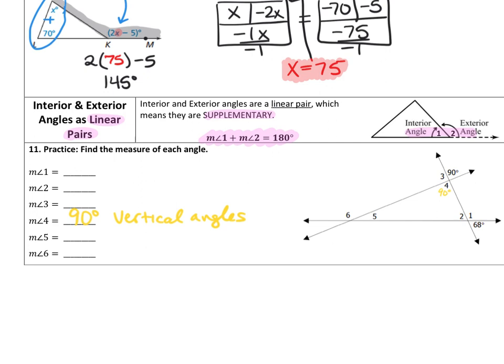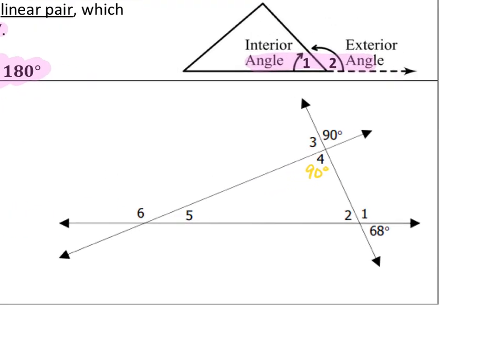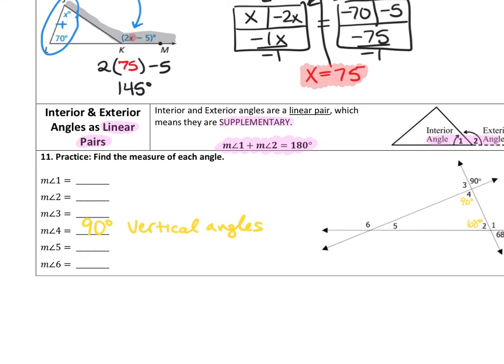The 68 degrees. Okay, what does this 68 degrees tell me? Angle 2 is also 68, again, because of vertical angles. So those that are across each other like that, they're going to be the same measurement. So this angle 2 is also 68 degrees, and that's because it's vertical angles. It's vertical to that 68.